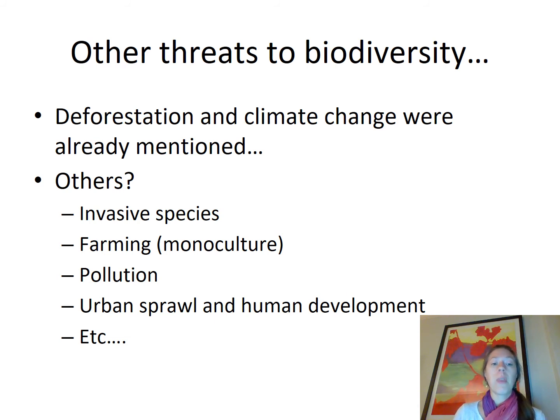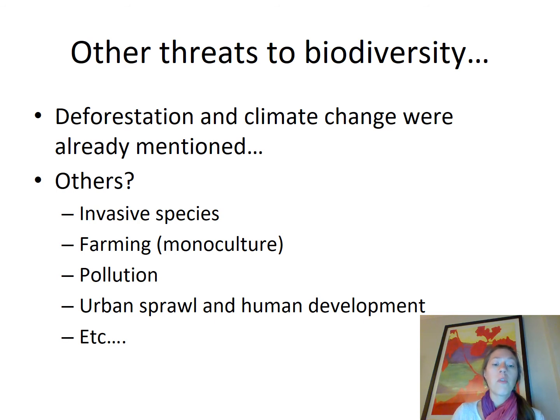Farming, huge in Iowa, right? Monoculture, so when you go and you see a farm field with nothing but corn, that is low biodiversity based on that definition. It is one plant species in an area. If you think about if a disease came in that affected only corn and the only thing that we were growing was corn, that could have a huge impact, be really detrimental to that farmer. So that's another example of biodiversity and how it can be impacted.